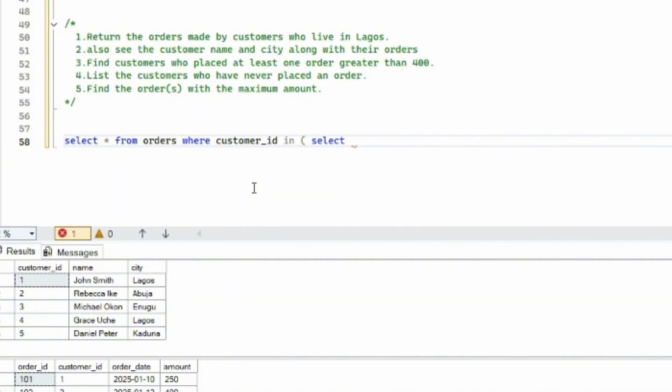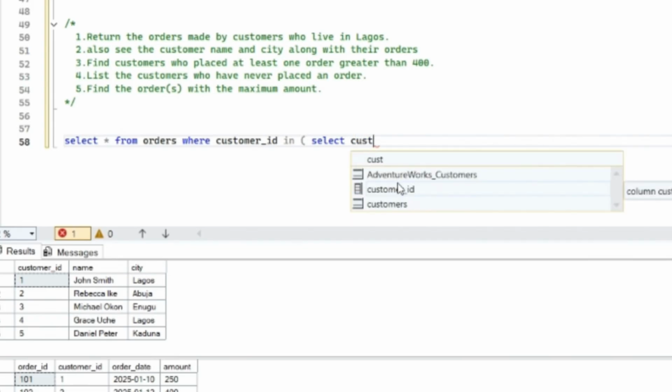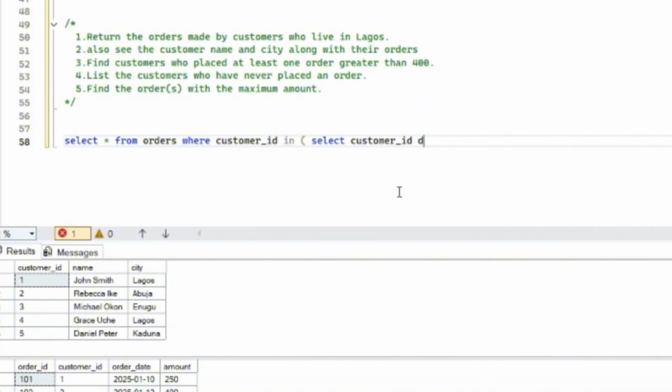Don't just wait. When I'm done writing this query, I'm going to explain how I came about this. So I'll say select customer ID from customers where city is equal to Lagos.